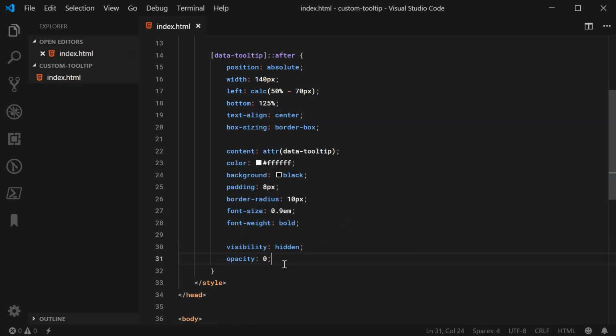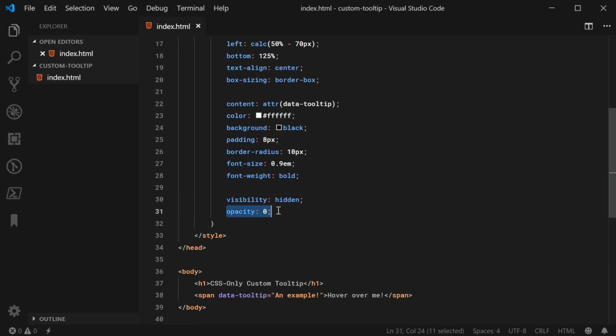The reason why we have opacity 0 and visibility hidden is because the opacity of 0 is going to allow us to transition the opacity to create the fade effect. And the visibility of hidden ensures that the user can't actually select or see the tooltip while it is not showing. So combining these two allows us to achieve the best of both worlds in that regard.